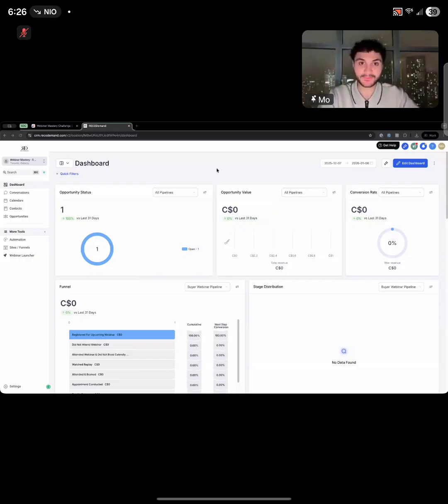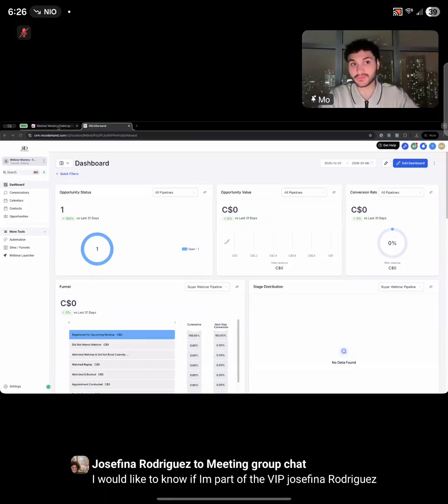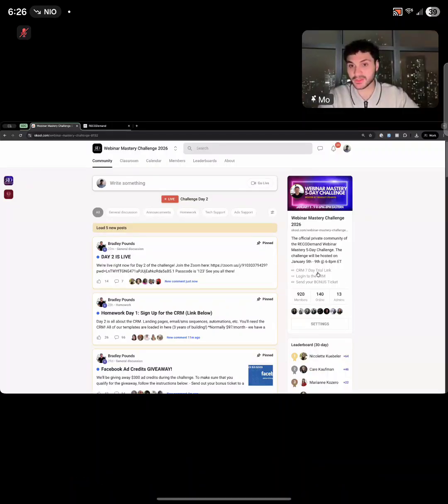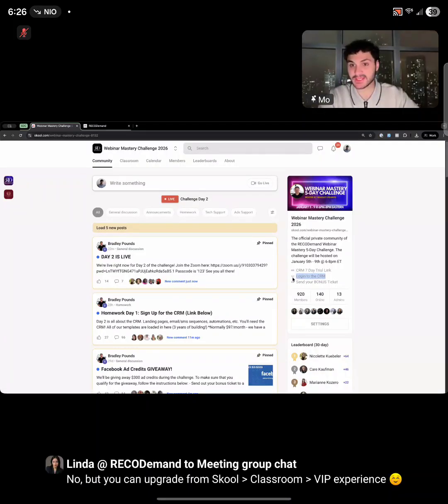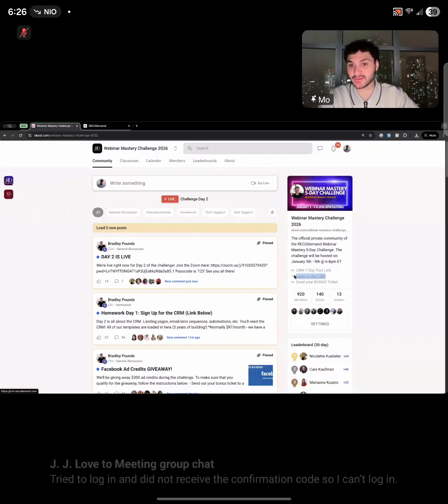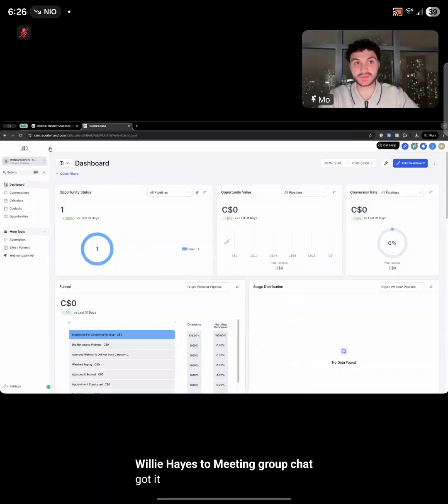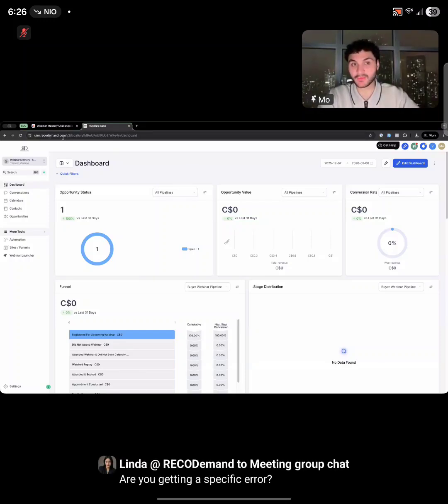Now, just once more, if you don't know where to find the link to the CRM, you're going to click inside of school.com under the community. In the resource links on the right-hand side, you will find log into the CRM. It is the middle resource link. You click on that and you'll get taken directly to the CRM link. You can also go directly to crm.ricodemand.com and sign in from there.